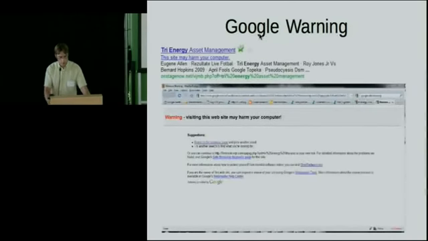So this is an example of a warning that Google might show in a search result at the top here. Under the link it says this site may harm your computer, and if you still decide to click on the link, they will not redirect you to the website. They will redirect you to another Google page, warning you again that you should not visit this website. And there's no direct link actually on this page. You have to copy and paste the URL from the page to go to the malicious site.